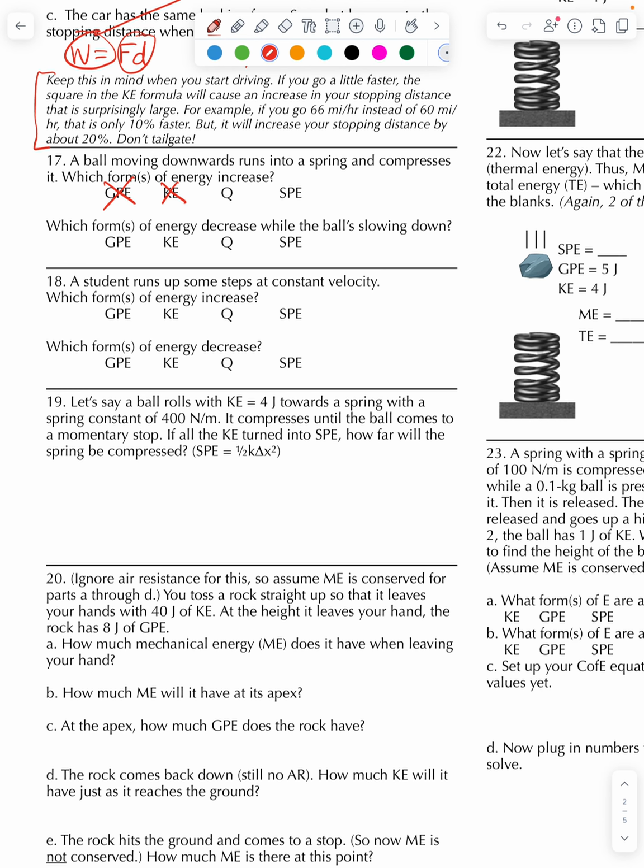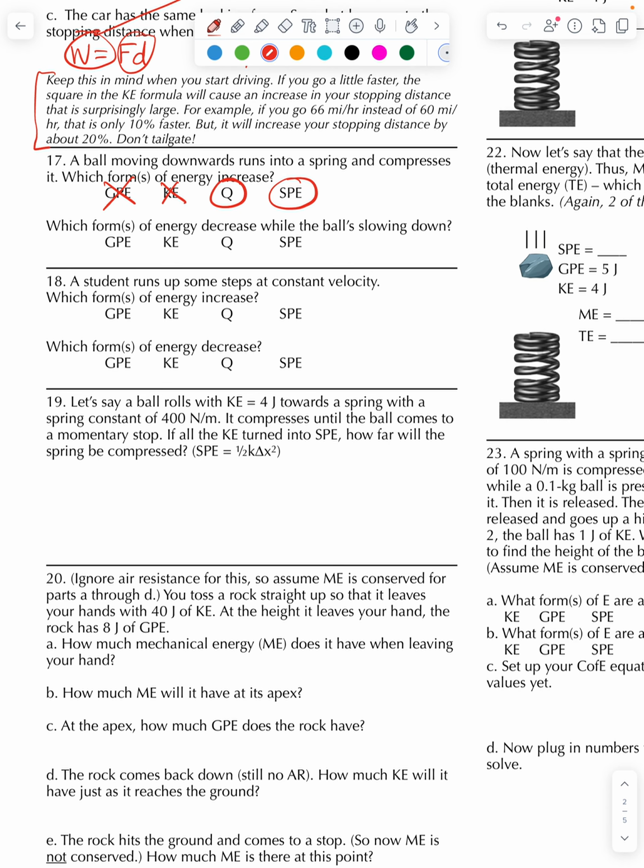That's why if you have a spring and it bounces back and forth, sooner or later it comes to a stop, because all the friction is going to create some heat. So yes, we'll be creating some heat when we are compressing that spring. What about SPE? Yes, we had an uncompressed spring, but as the ball is compressing it, we are increasing the SPE. It's only when the spring is relaxing back to its normal length that it would be decreasing its SPE.